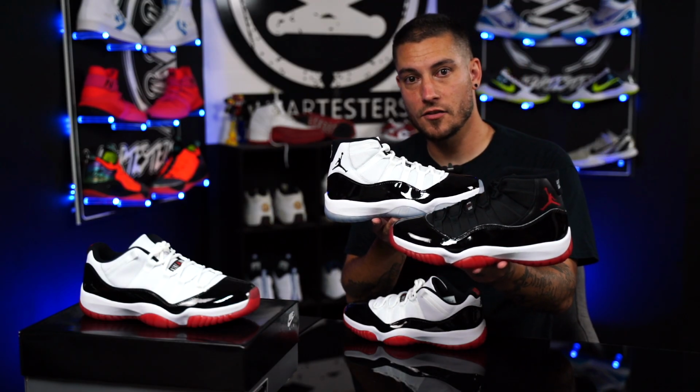All I know is that they mashed two shoes up together. I'm not mad at it. They actually came out pretty good. This is one of the better Air Jordan retros of this year, in my opinion, at least so far. Not that they've had any real bad ones, but this is one of the better ones in terms of overall material quality. Now clearly they mashed up these two pairs of sneakers right here.